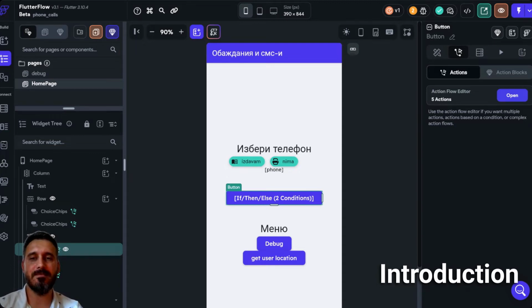And for the disclaimer, before I begin this video, I just want to let you know that this is only for educational purposes. Please don't use this in any harmful ways. Also, in order to use this method, I don't think that you can actually publish this app in the App Store or in the Play Store.